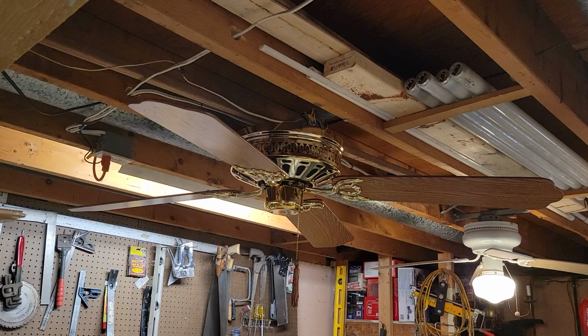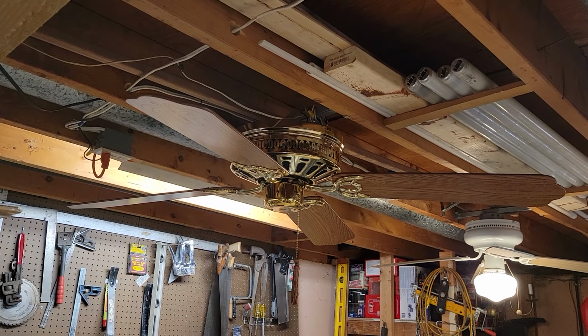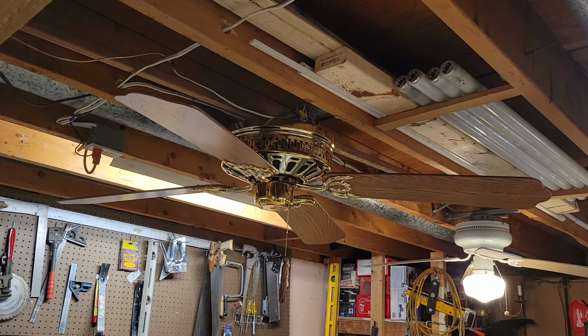Who knows? So this fan here is brand new, right out of the box. First time it's ever been installed and used since it was put in the box around 40 years ago. I'll show you what the box and the paperwork looks like in a minute.